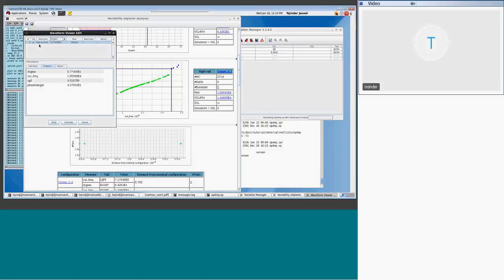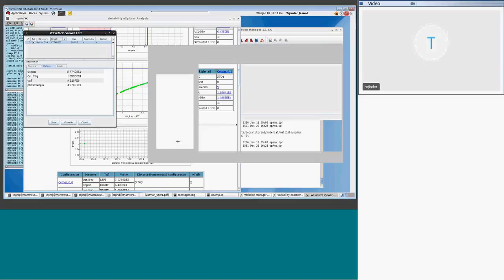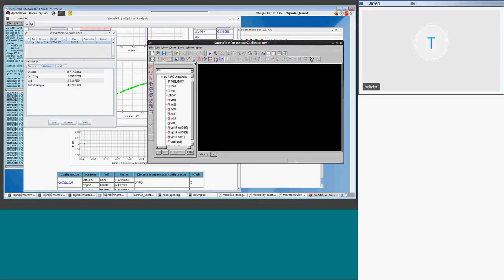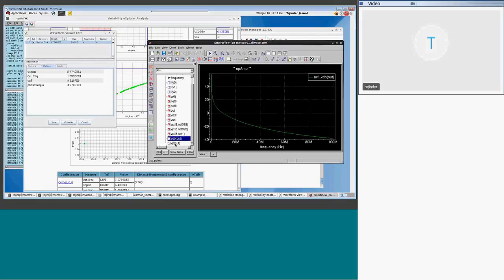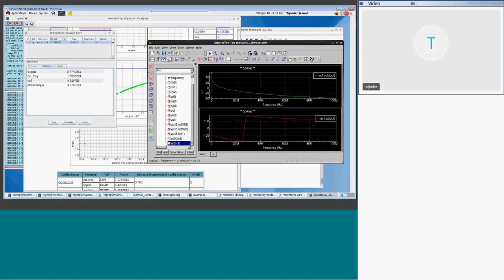Then it comes back, and you can check the waveform and those simulations again.